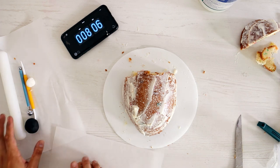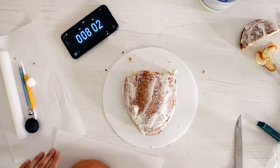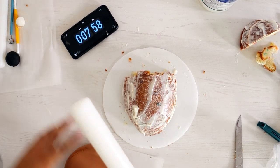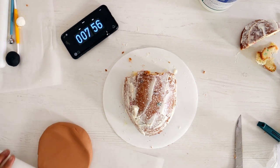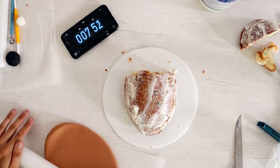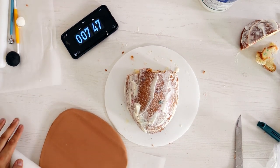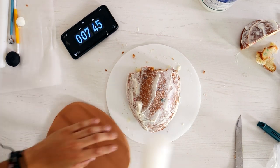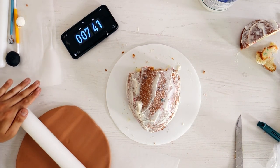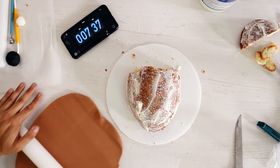This parchment paper is too small, but that's okay. And oh, it's dirty. That's okay. Just roll out the fondant. You go over there. This will go over here. Oh god, this fondant's so hard too. Come on, stop fighting me, fondant. Ugh, this is a workout. This is more of a workout than my workout, which is me watching P90X while I sit on the couch.